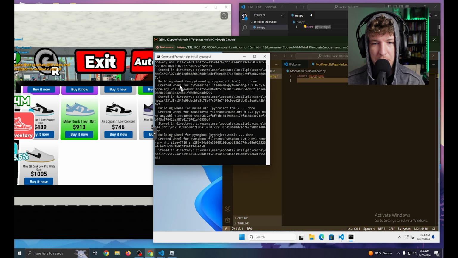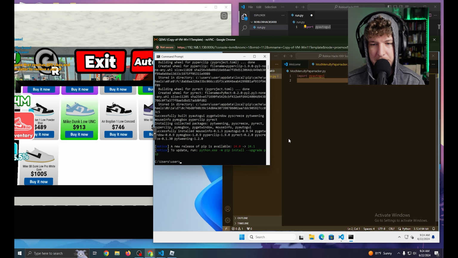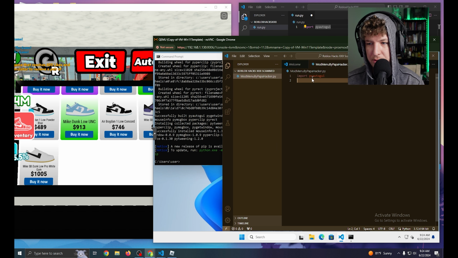See, we're building a lot of wheels here, a lot of wheels. Okay, cool. So we successfully built all of this stuff. So the computer is an architect now. So now the little error is going to go away and we're pretty good.